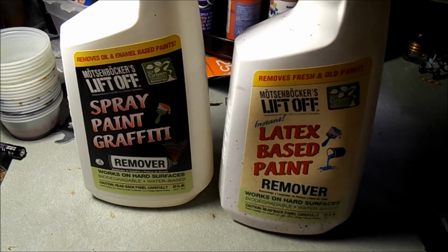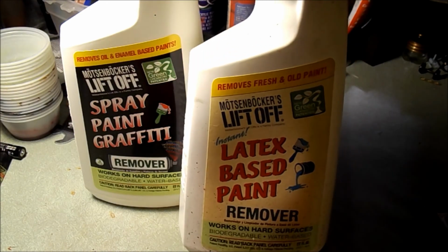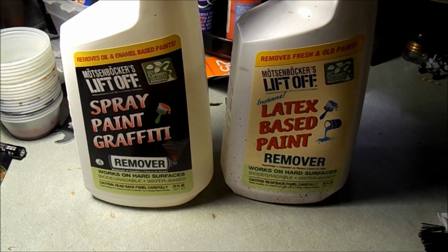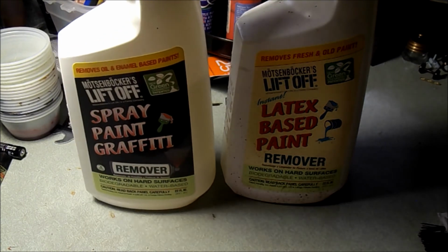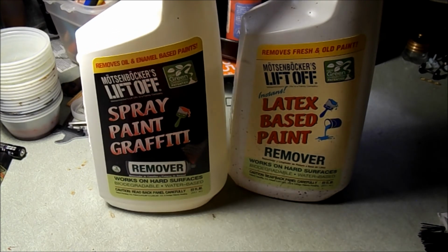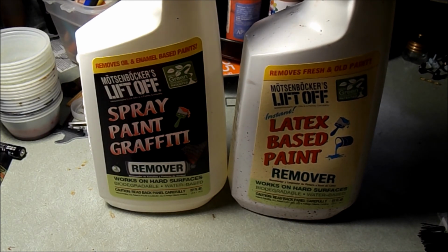I found this at Lowe's, and I think you can get this at Home Depot too. And it comes in two different kinds, but this is the kind I use the most, the latex paint. But sometimes you get somebody who takes testers, spray enamel, or regular Krylon and paints a car, and I've had good luck removing it with this. I like this stuff because it doesn't chemically ruin the plastic of cars.